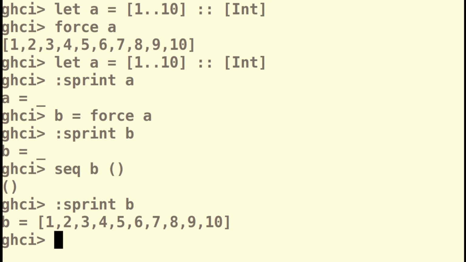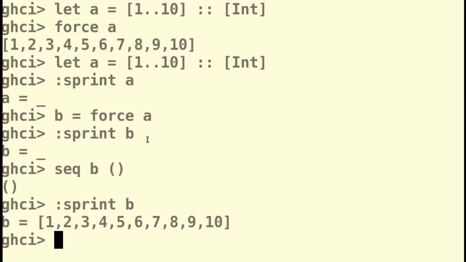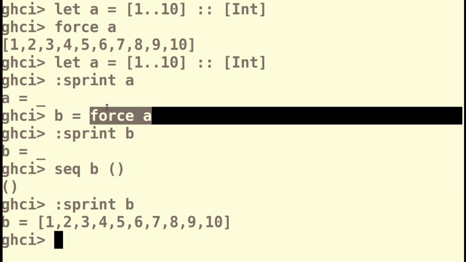So what is actually happening here? Well, it's very important to understand that if you call seq, deepseq, or force on any function, you just use it as a definition. So in this case, saying that B equals force A is a definition for B. But that doesn't mean that the evaluation is done right at that point in the code. What that means is that if we need to evaluate B, then it will have the definition of the normal form of A.